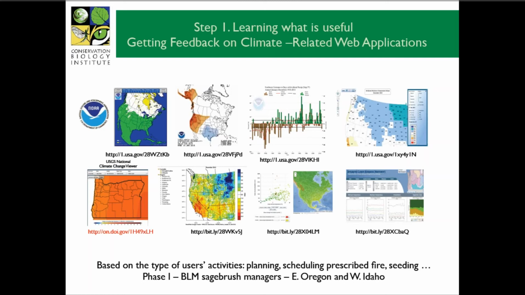And so the second part of the interview on the phone was walking through 8 different websites that had climate information to find out what were the features that were really more useful than others. And so we went through a set of NOAA sites that we use regularly, and then we went through the National Climate Change Bureau from the USGS, the Desert Research Institute Sagebrush climate tool, and then 2 that we had built for 2 different projects, one for the Forest Service and one for a private university. Next slide, please.